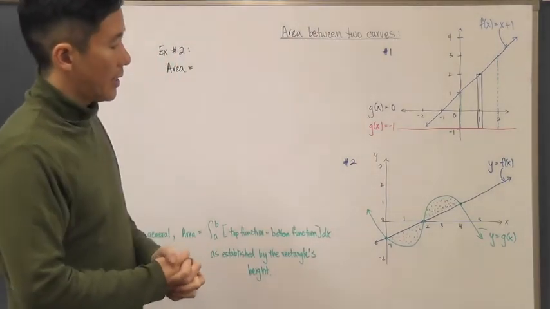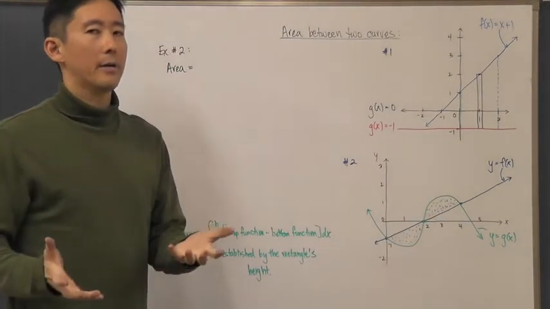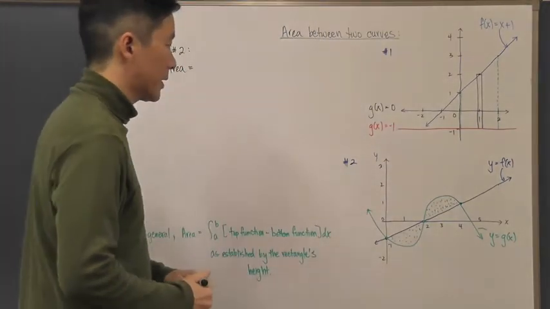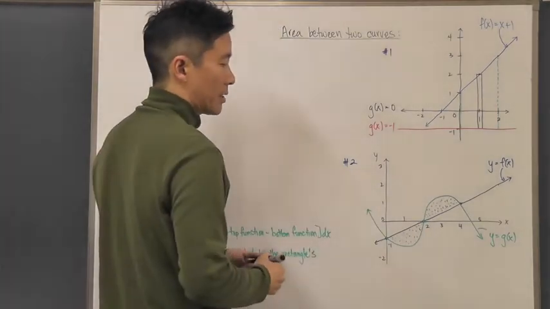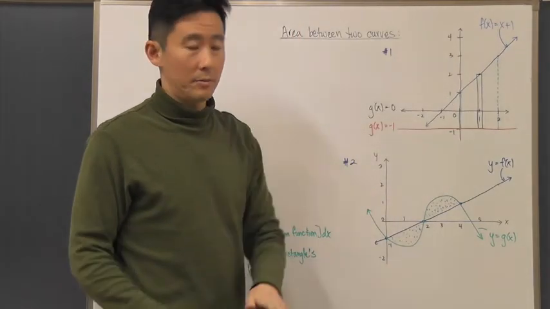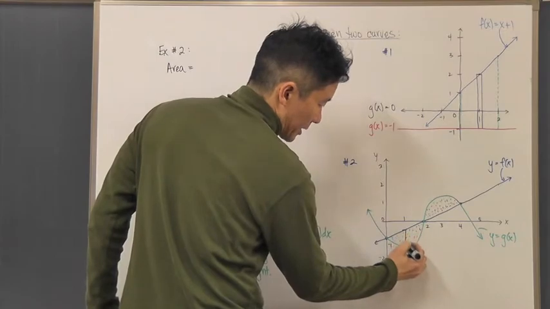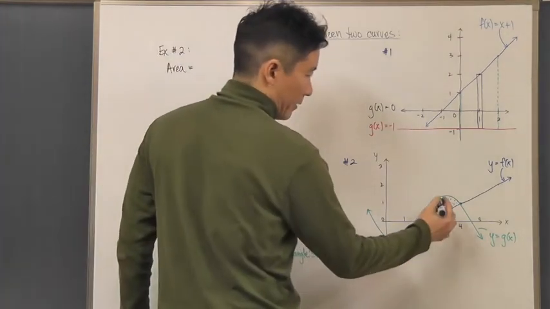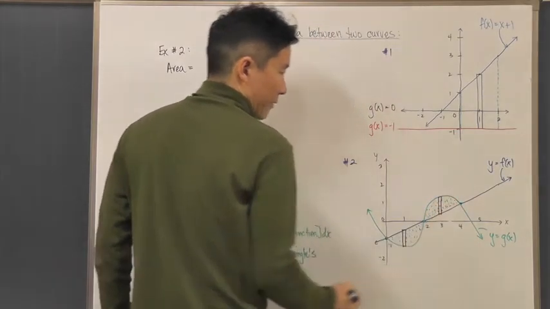So if I take a look at these two parts here, what I really need now is two integrals. Now, why do I need two integrals? The reason is because things change because of the way that the functions are interacting with each other. Now, just like in this case up here, I'm going to draw the rectangle. Okay, so watch what happens. If I draw a rectangle to establish the height of the rectangle, so let me do this over here, and do that over there.